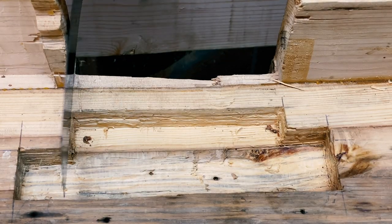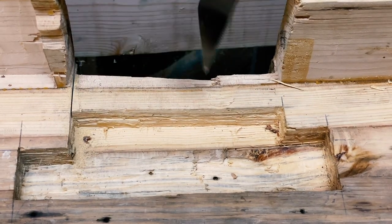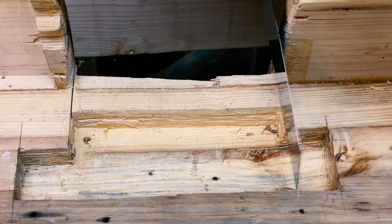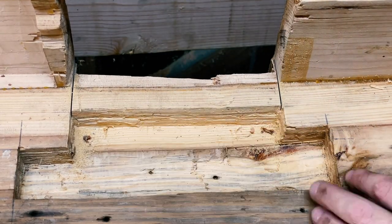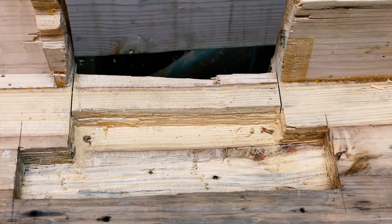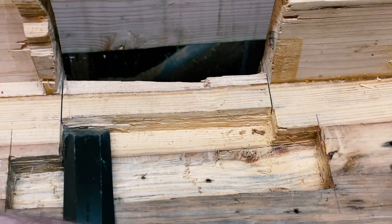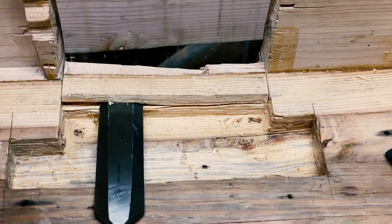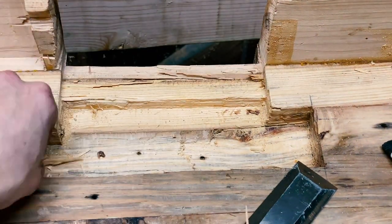The mounting plate has been dropped down farther into the base of the bench. It effectively is raising the jaw on the apron side. What that caused is that the offset for the jaw that wrapped around, which was about a half an inch, isn't big enough anymore. So I'm sawing out the sides and then using an overly aggressive chiseling technique to clear that out, which left me with a significant amount of tear out. It's not very pretty, but it gets the job done and nobody's going to see it at the end.